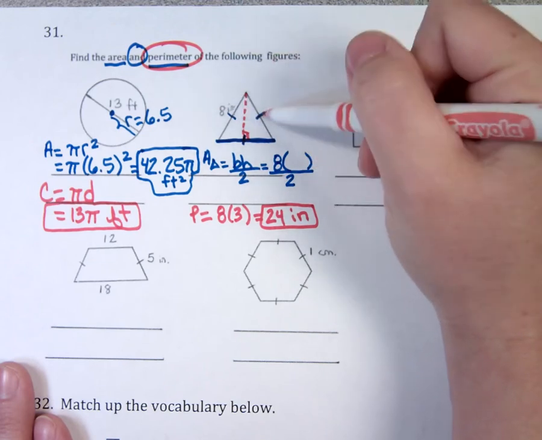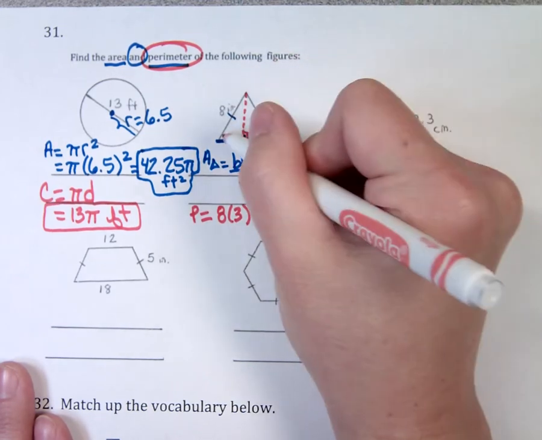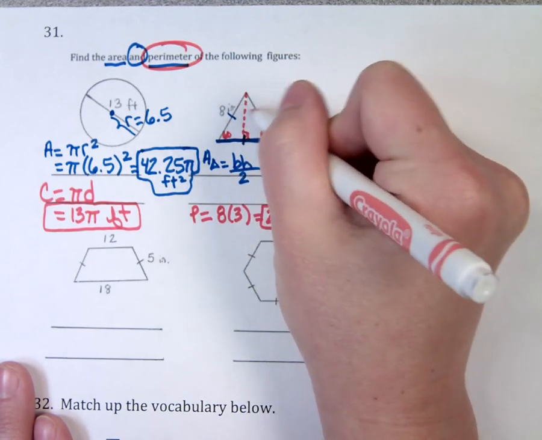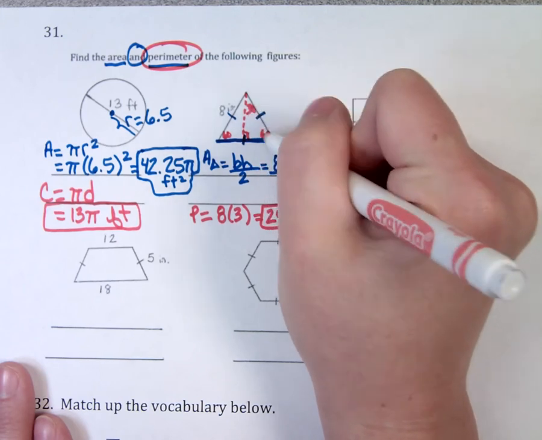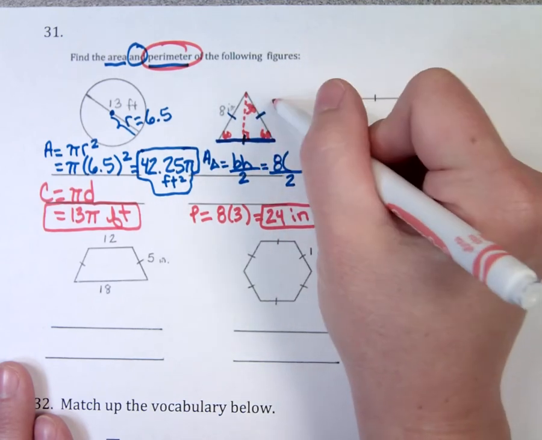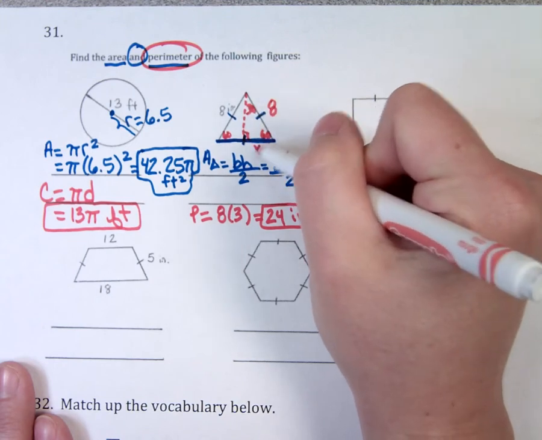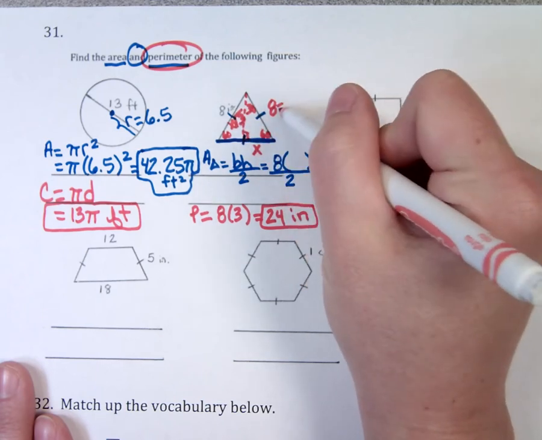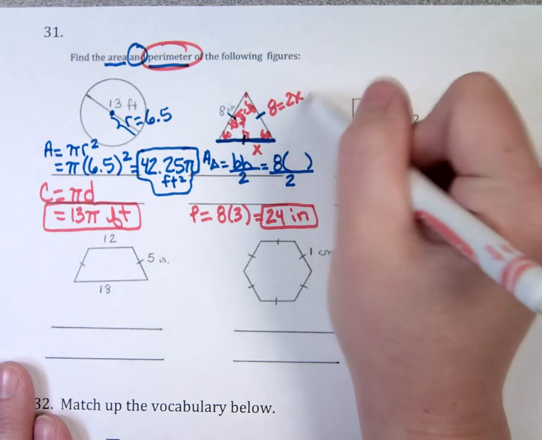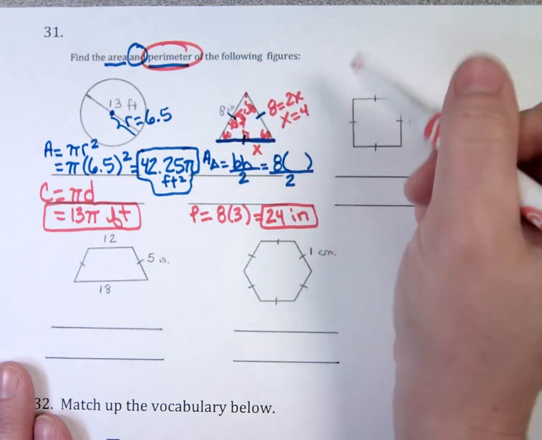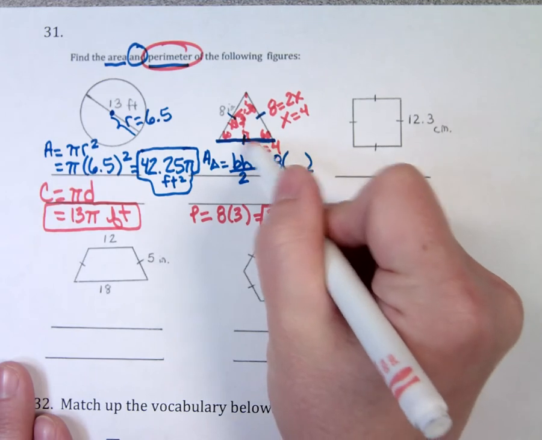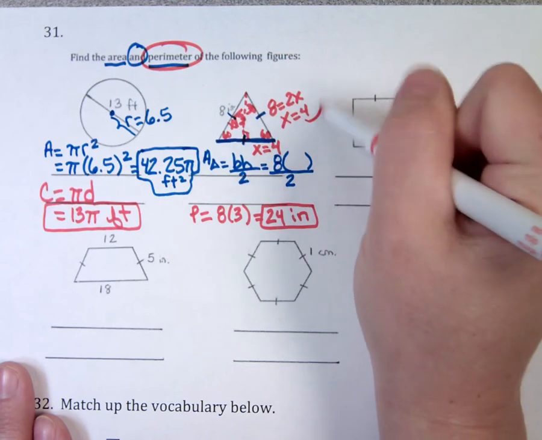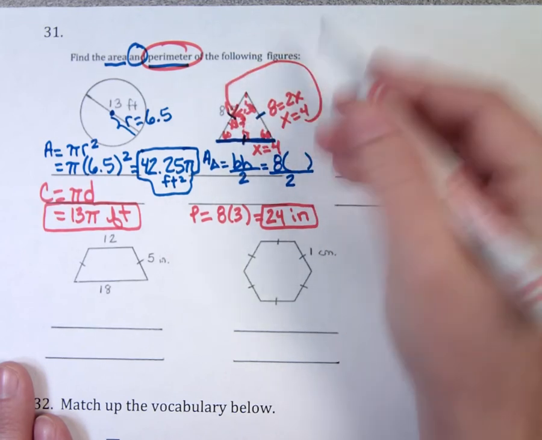Remember, if it's an equilateral triangle and all the sides are the same length, then all the angles are the same measure. So this is a 60-degree angle, this is a 60-degree angle, so is this one, but it's split in half, so it's a 30, 60, 90 triangle. Okay, so I know that this side is 8, across from the 30, that's x, across from the 60, that's x square root of 3, and across from the 90, that's 2x. So if I solve this equation for x, what would I get? 4. So this little piece from here to here is 4, which I imagine most of you knew. And then the height is x square root of 3. So if x is 4, then the height is 4 square root of 3.